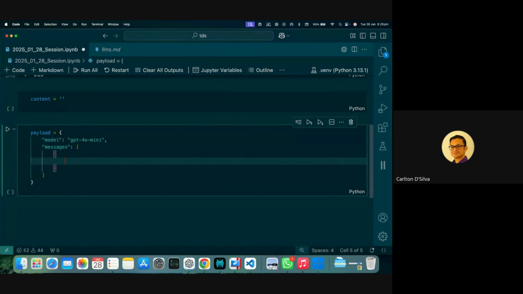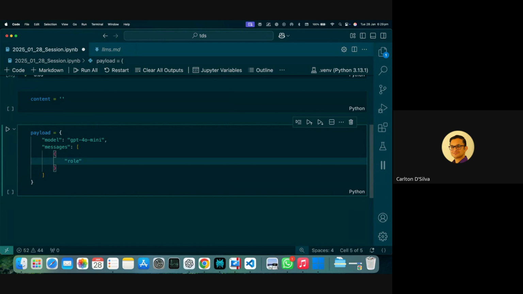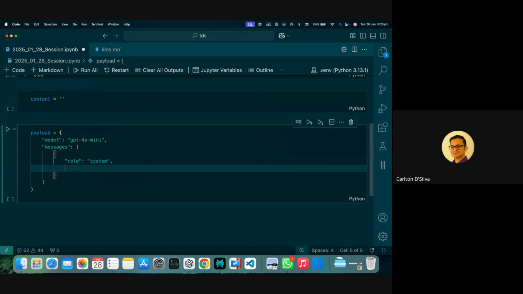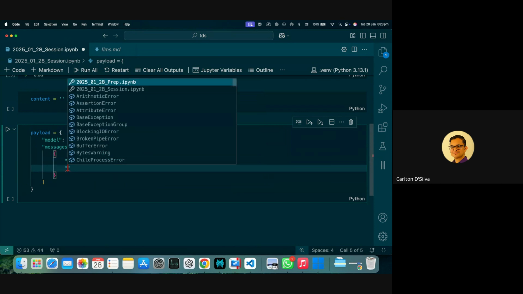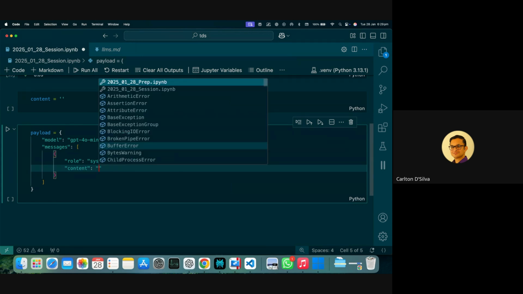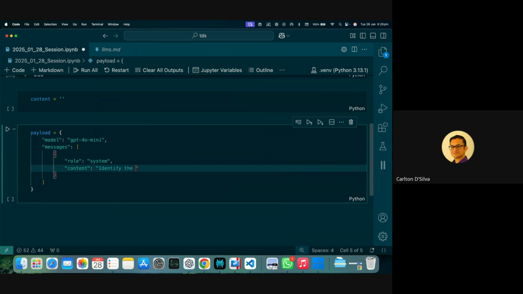For our purposes, for a basic communication with the LLM, we will first of all give it a role. If you're wondering why, it's a requirement of how this proxy is set up. So role and content are required. The role I've given is the system role, which is, in other words, OpenAI's role. And so we'll say your role is to, let's say, identify the sentiment of.